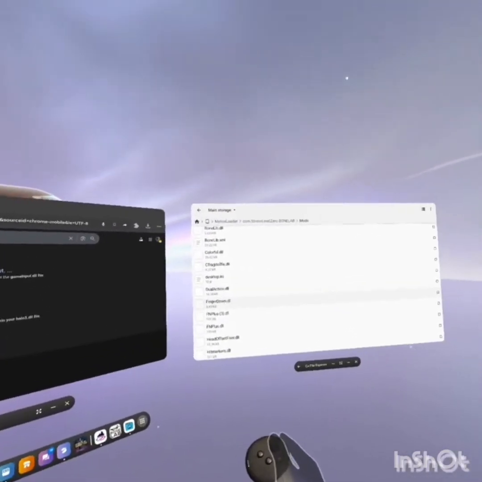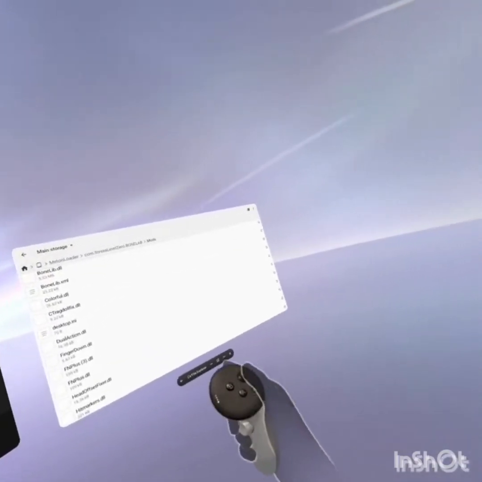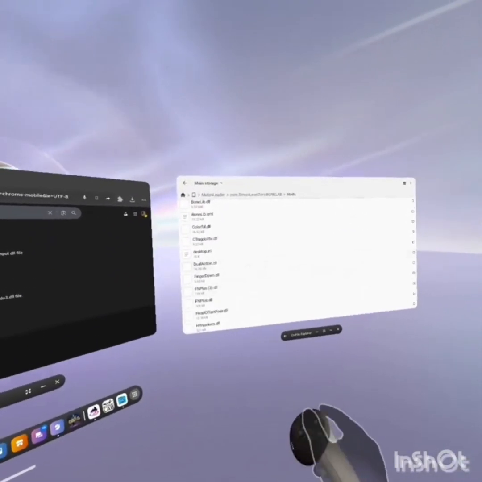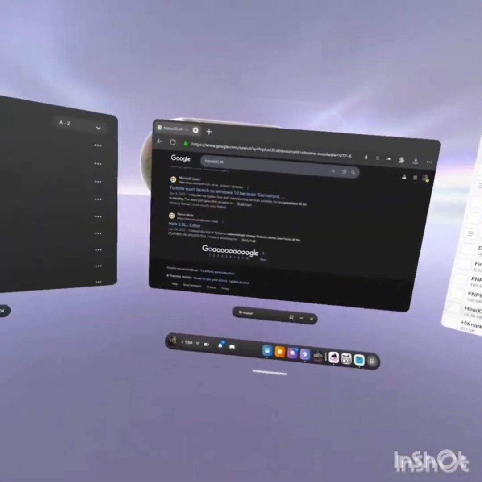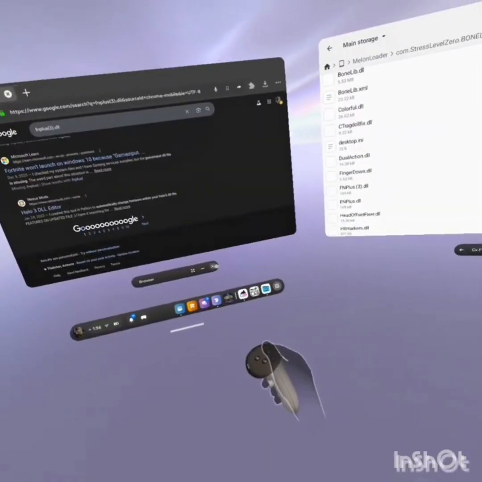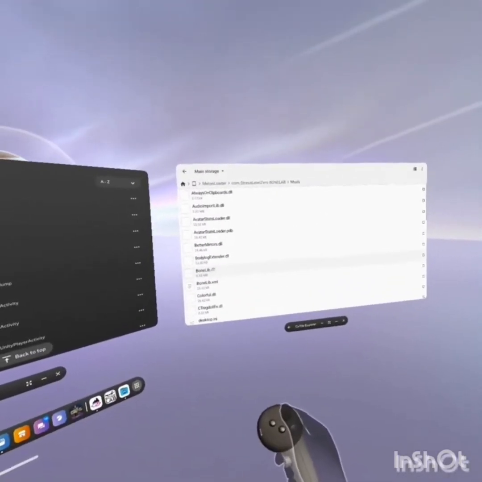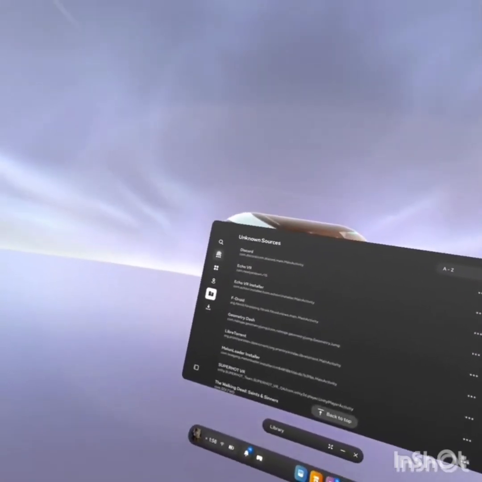But you're going to want to do the same thing that you did with Fusion Networking Plus. You're going to want to go to downloads, click on it, click inside the mods, copy and paste it into your Melon Loader, Stress Level Zero, then mods, down in here. Now that you have all the code mods installed and all the normal mods installed, you can relaunch your BoneLab.